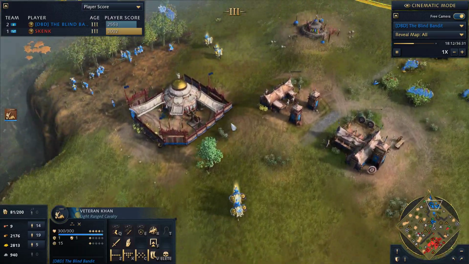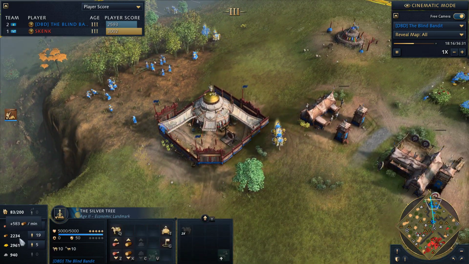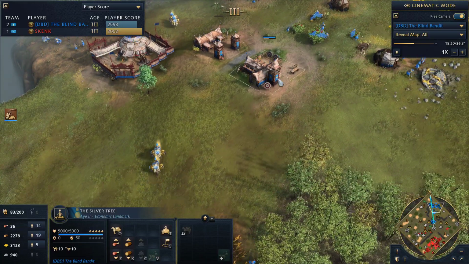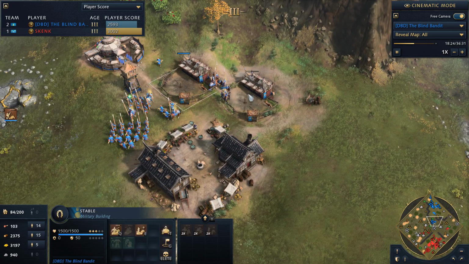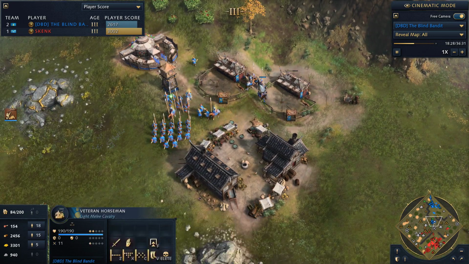More traders are going to be going back and forth. I should be building some more than this, and we do start to do that. You can see we have floating madwood as well as gold at the moment. I don't really have too many military buildings, but we are starting to just upgrade all our troops at the moment, and now starting to flood the battlefield a bit more with some of our elite veteran horsemen.